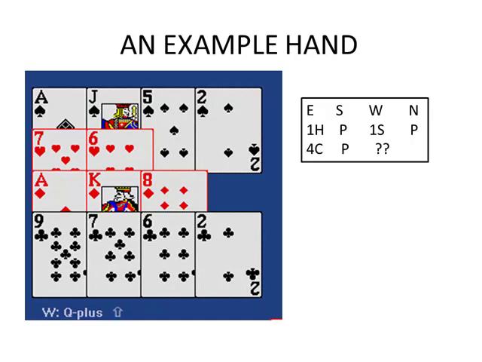And in fact, your partner has also told you that he's got either a singleton or a void in clubs. Your one weak suit. Wow, that means your partner has got a very strong hand, if we're talking about points. It's probably 18 points or more.